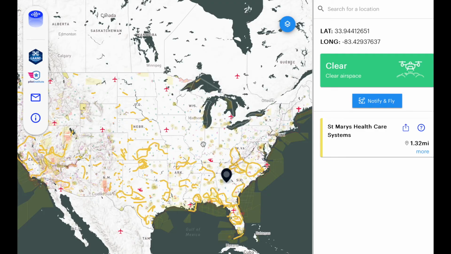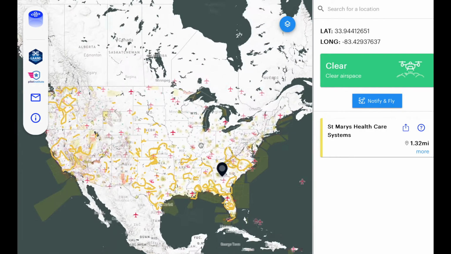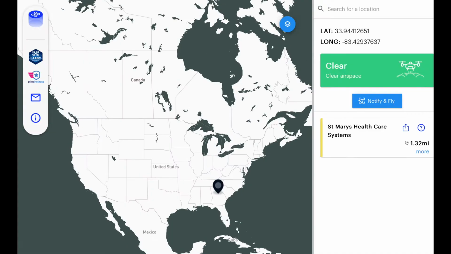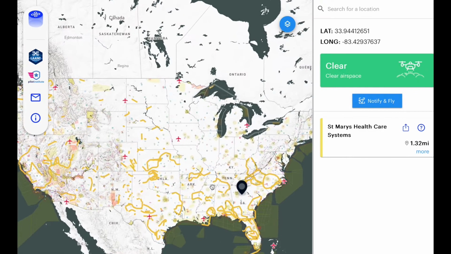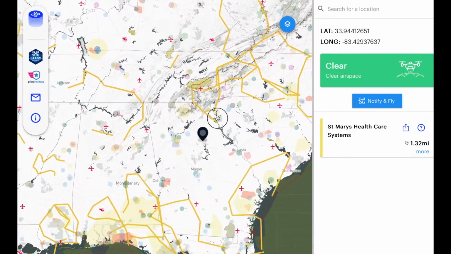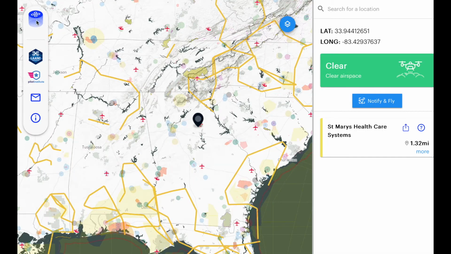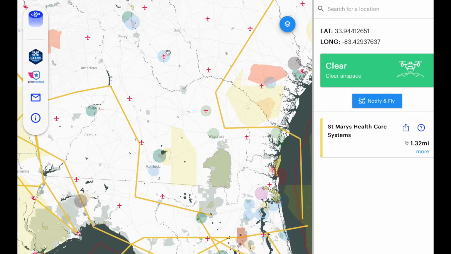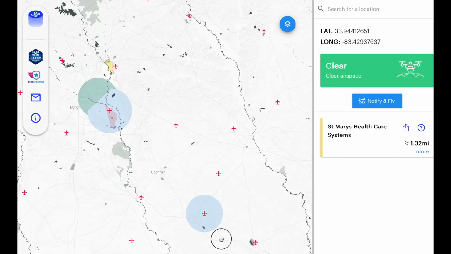This is on a desktop, and you can see the clear over there. Wherever the pin is dropped, that's what is clear airspace. But we're just fiddling around with the mouse. We can zoom in on the map. They all share a wide range of maps. These are the upsells. You can get a low altitude controlled airspace clearance, some pilot training, contact them. That's just the way it is. There's nothing wrong with that.